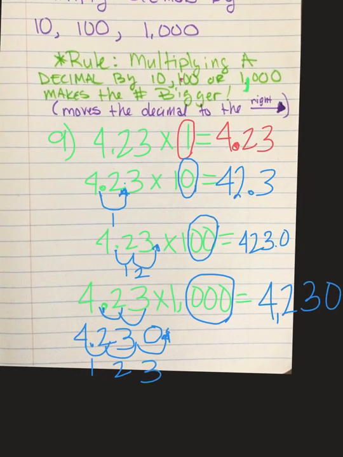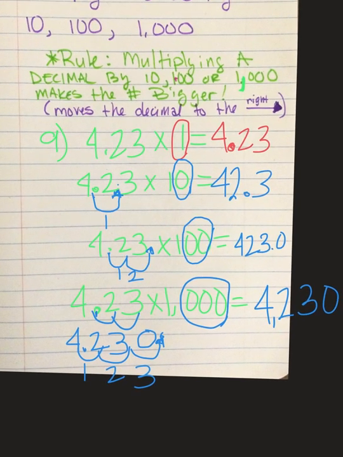So if we go back to our Tower of Power, you see that the decimal is moving. This one didn't move at all because we multiplied times 1. Here, the decimal moved one place. On this one, it moved 2 places. And on this one, it moved 3 places. Okay, so that's basically how you do it. We'll do some more examples on the next slide, and then we'll work on a word problem.